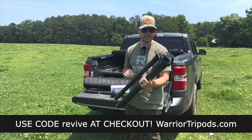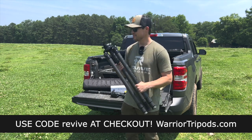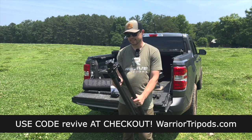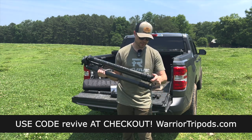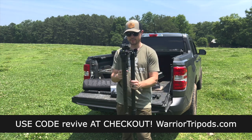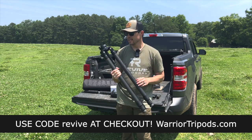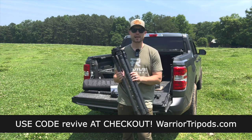I have nothing to complain about with the Warrior tripod other than maybe it could have been 2 pounds lighter. But in reality, you're just not going to find something that's going to be this accurate, this easy to use, and this lightweight. Really good job to the guys who designed this at Warrior Tripods. I've been looking forward to testing this thing out, and I've already run it on probably 5 or 6 coyote hunts, and it's worked really well, and I'm very impressed with it overall. But I want to dive over now to the range, so you can check out that portion of the video.